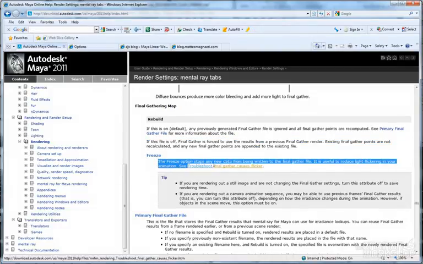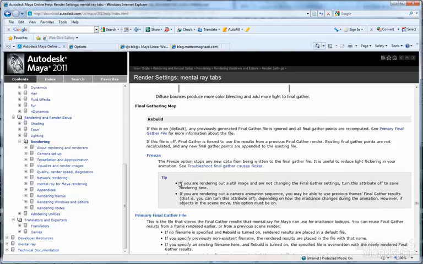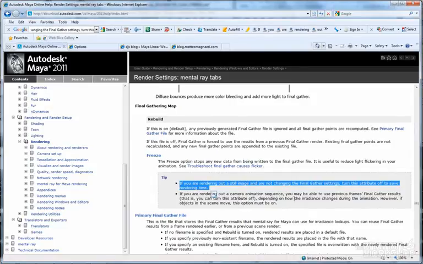The freeze option stops any new data from being written to the final gather file. It is useful to reduce light flickering in your animation. If you are rendering out a still image, like my scenes usually are stills, and are not changing the final gather settings, turn this attribute off to save rendering time.